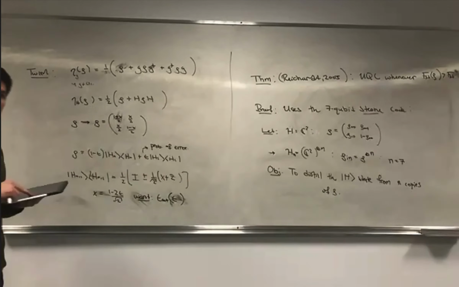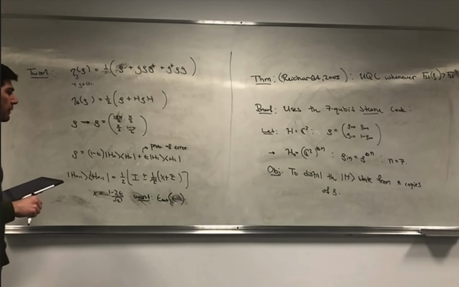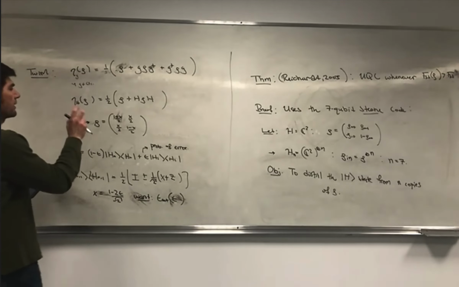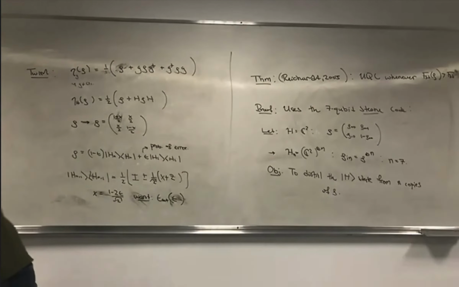Actually, the first operation puts the rho on the line, right? Yes, exactly. Puts rho on the line. And then now what we will do is prepare 7 copies of this. We will project to, so this is what I'm going to explain right now.